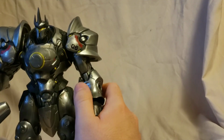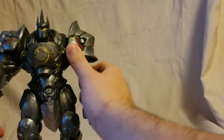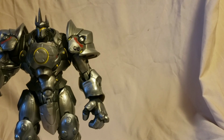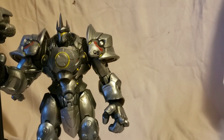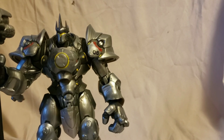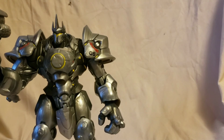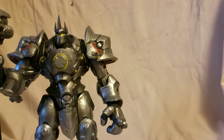Now, if it looks like I'm having a hard time with this figure, it's because he's really heavy. I told you he was a thick boy, and it's very big, very heavy, very bulky figure, but really nice figure nonetheless. If I do a top 20 this year, which I'm still on the fence, I might do it, I might not do it, this guy would surely be on it. I love this figure. So there you go.